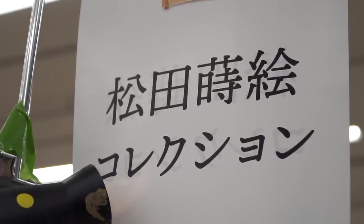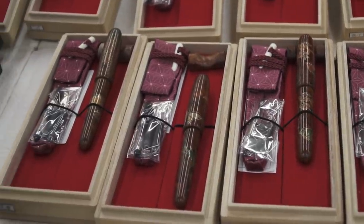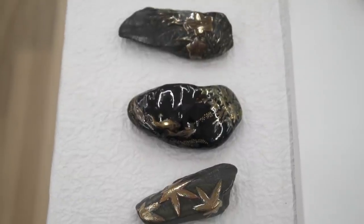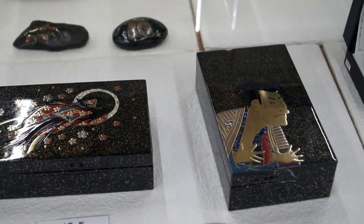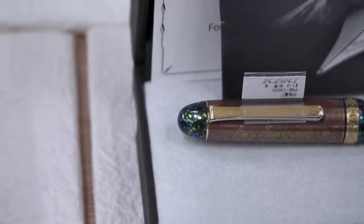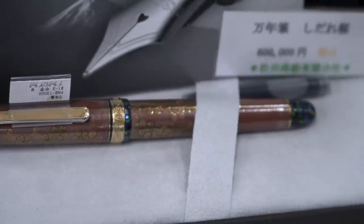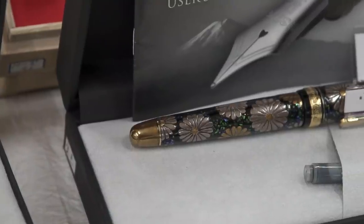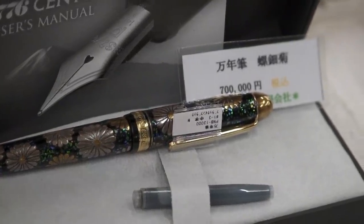Another newcomer to the show is Matsuda Makiei Collection. They had a gorgeous assortment of different kinds of makiei. Interestingly, they also had makiei rocks — I asked her what kind of rocks they were and she just kind of looked at me and said 'rocks.' They also had gorgeous makiei boxes. Here's one with butterflies and a rod end finial, and here's a 3776 with a rod end domed finial, raised gold flower work, and then a stunning chrysanthemum pattern. That'll set you back a cool seven thousand dollars.